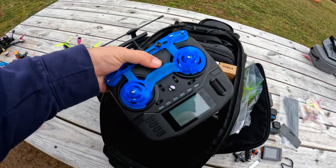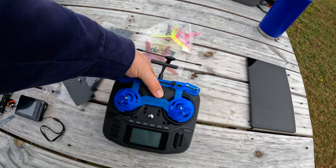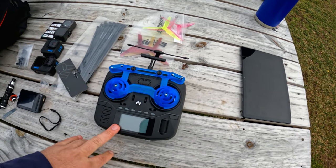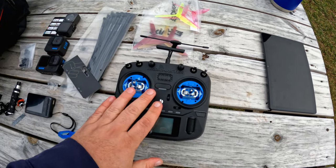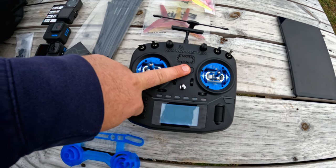Starting up here, I have the RadioMaster Boxer, which, check out my review on the RadioMaster Boxer. I love it. Since that review, I went in, have installed the AG01 gimbals, and also I put a custom sound pack on it.